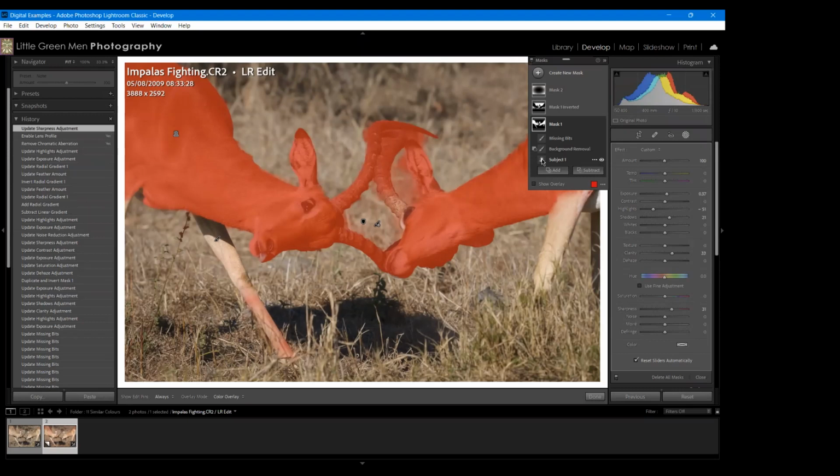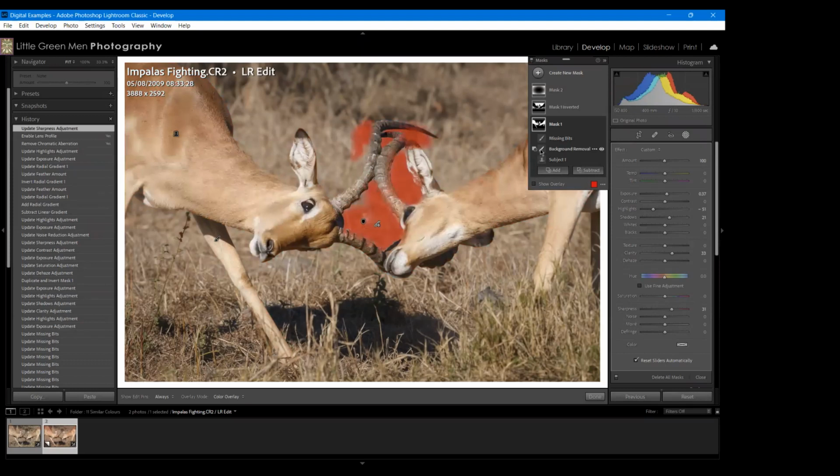So this is one of those, what you could go in and paint here if you wanted to, but you're probably better off starting with a select subject and then just doing a little bit of adjustment. So what I did then was to remove the bit of the background. If you hover your cursor over each of these masks, it will show you there. So those were where I removed the bits that shouldn't have been there. And then I applied them, what I've called the missing bits. So those are where I put back into the selection the area that just wasn't put there by select subject.